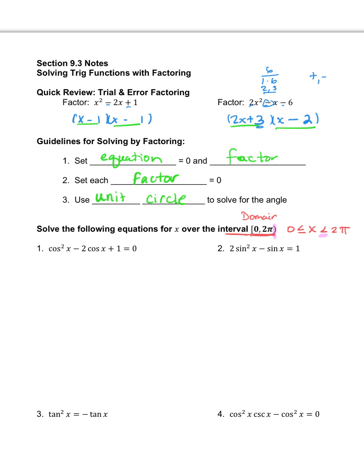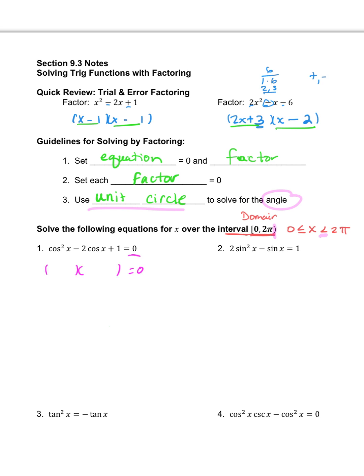So keep in mind, when we get our solutions, what our x can be, we have to make sure we understand that. That is very important. Also remember that when we're solving for x, we are looking for the angle. That's why we refer back to the unit circle. We talked about angle here. Okay.